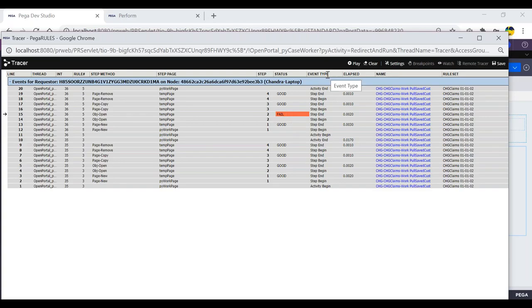PX method status is one OOTB property which will be holding the value of the status for each and every step. If you want to identify the fail status of the Obj Open, then you have to capture the value of the PX method status OOTB property at that step only. If you delay it, then the value will be changed to good here. And if you get the PX method status at this step, again the value will be overwritten to good. From fail it will be overwritten, so you cannot do anything with that good value.